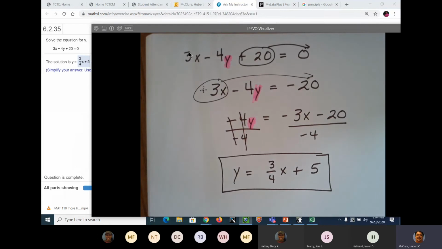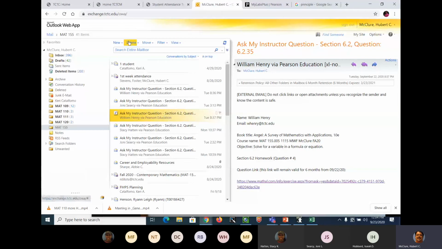So that one is a method 2. That's where you actually solve for a variable. And the variable that you're solving for is y. So you have to get rid of everything around the y. Now this one didn't have a fraction. If it had a fraction, I would have addressed the fraction before I've done anything. Okay, so I'm going to get rid of that one.